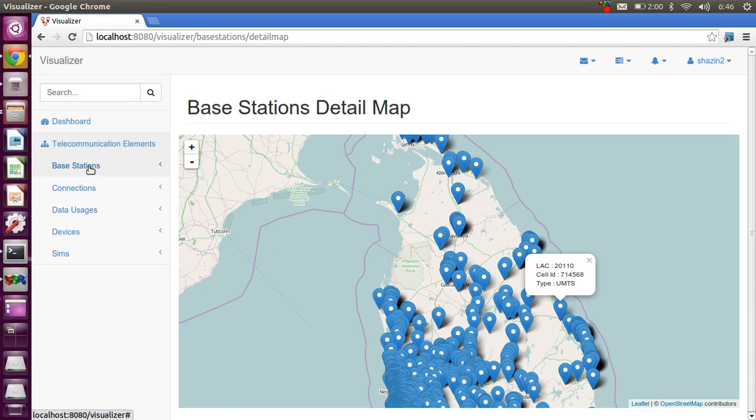Moving on to connections, in this example connections between two subscribers, it could be SMS or it could be a call. In that scenario, if an operational staff member wants to know how many calls or SMSs go through or did go through a base station within a specified period of time, you can easily monitor using this heat map.